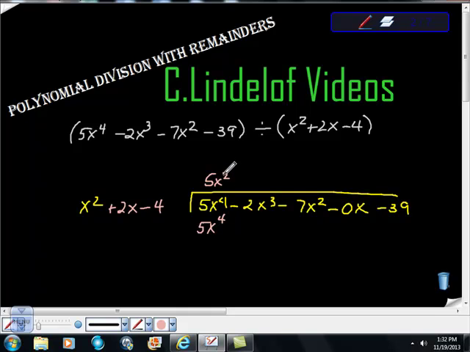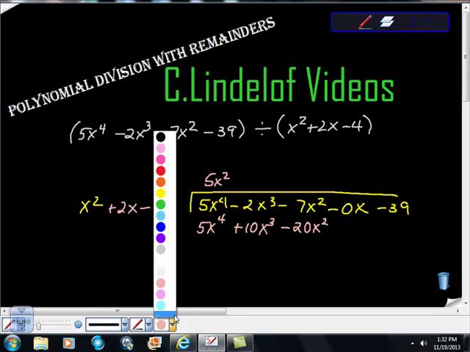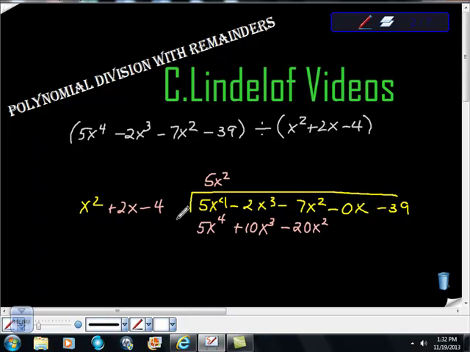However, we have to continue to follow our math, so we multiply this times this. Now, this times this gives us positive 10x cubed, doesn't it? And lastly, we have negative 20x squared. All in agreement? So when we do long division, we divide, we multiply, then we subtract. The difficulty here is that we have to be careful. We have to subtract the whole thing out. And remember that subtraction means to add the opposite.